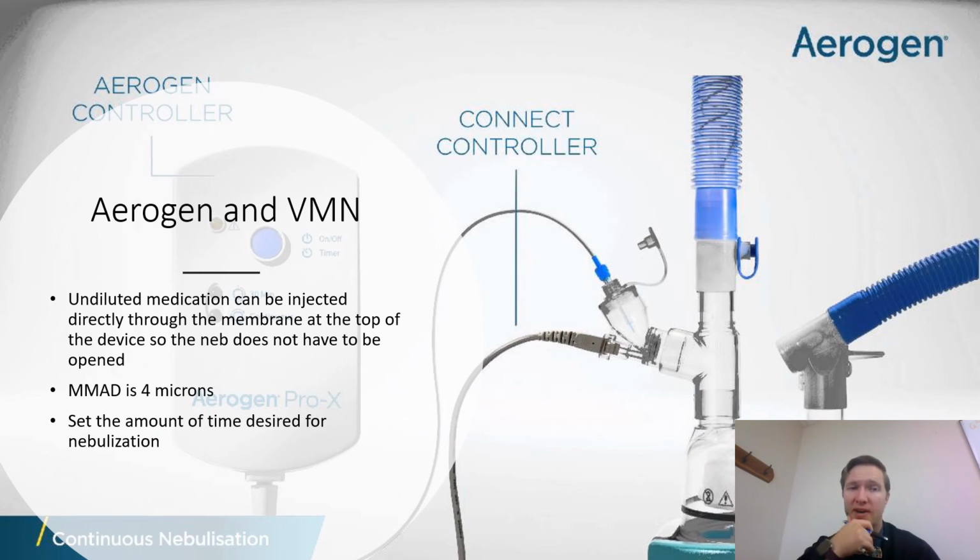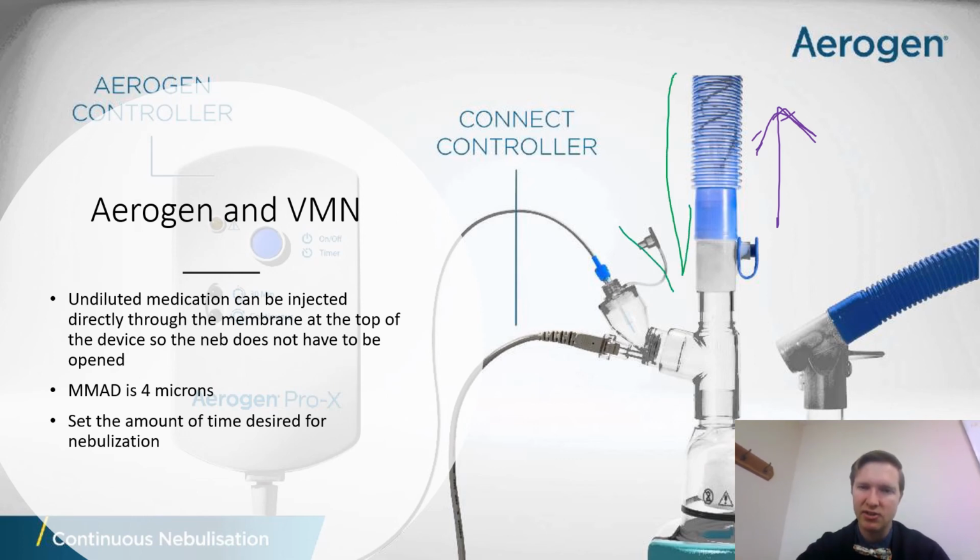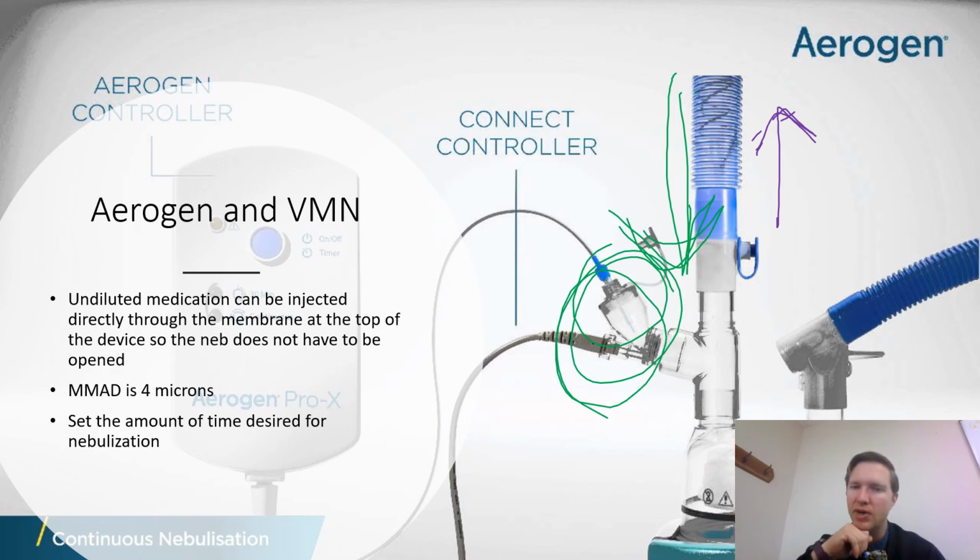And here's a picture of what I was just talking about. Yes, this is Aerogen. So here we have the inspiratory limb from the ventilator. The vent is back here somewhere, if you're looking at the picture. So the flow of gas, and I'll change it to green here, is going this direction. Here is the nebulizing port where you put your medication, and this one's connected to a syringe pump, it looks like. So that way it will allow for continuous nebulizer delivery.